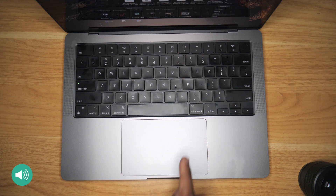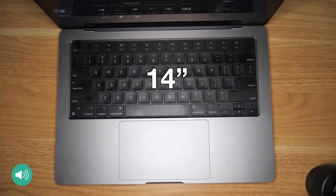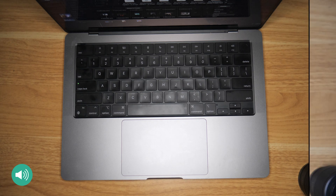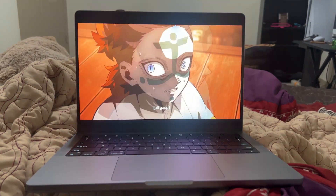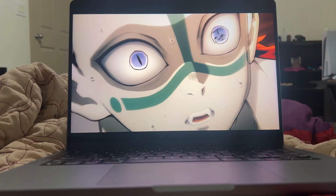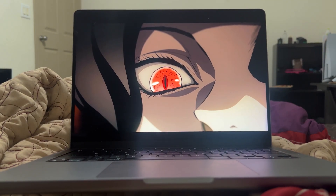The MacBook has the best speakers in the world. The 16-inch version gets a little louder, but even this 14-inch version gets very loud — much louder than your phone, even if your phone is one of the loudest in the world. The speakers get almost as loud as Bluetooth speakers, and they're so good that whether you use this as a content-creating or content-consuming device, it's going to feel like you almost have your own personal surround system with you. This is one of the few laptops that sounds so loud and so rich that I really don't need earbuds. Good speakers are very underrated in the tech world.